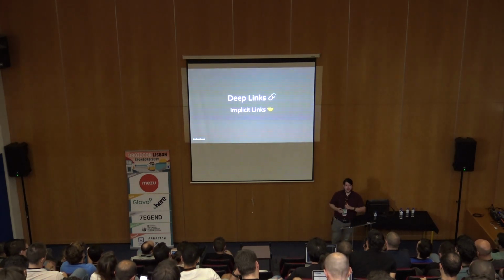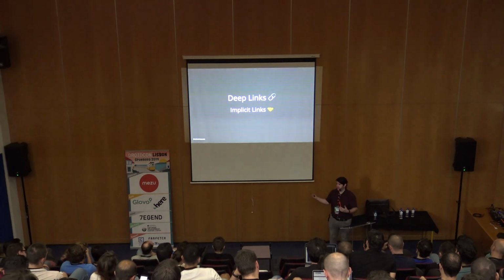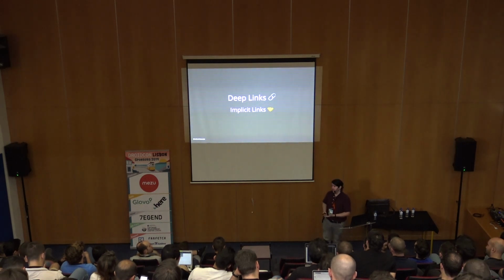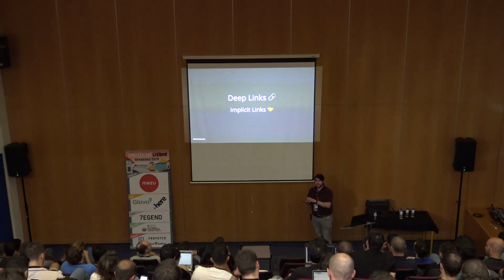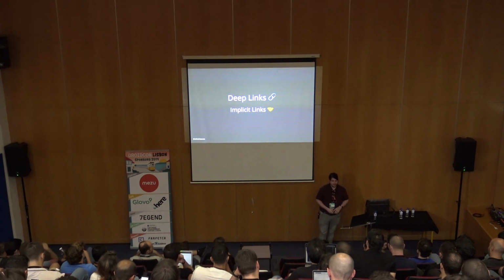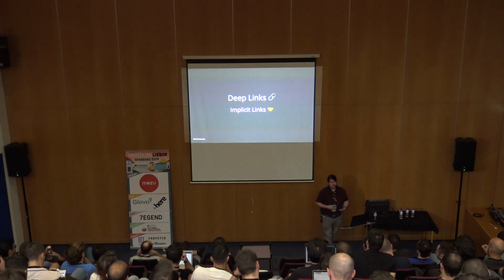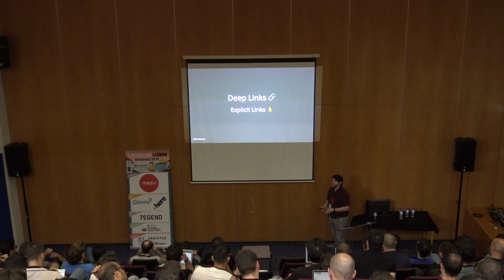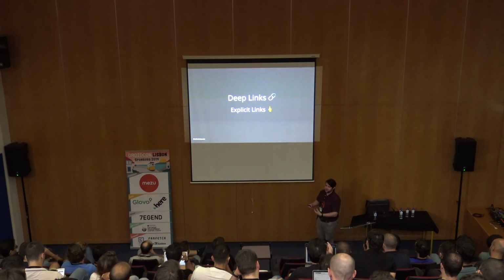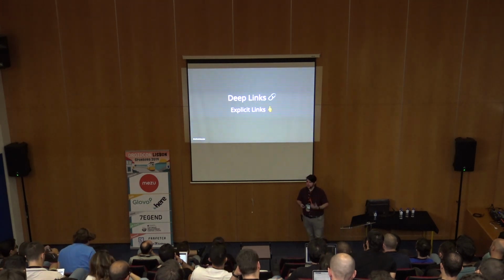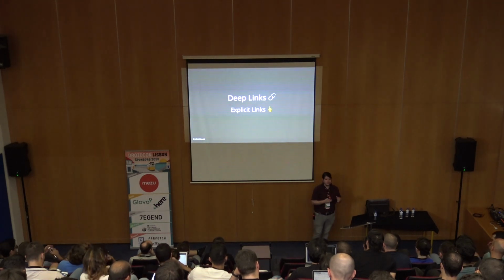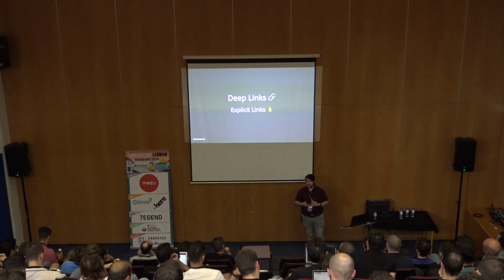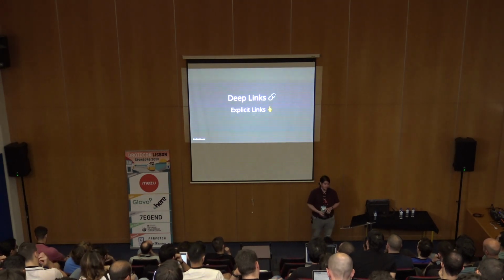So this is how you define implicit links. And implicit links are how you are defined in your manifest, and then you can navigate there from elsewhere. You access them by URL navigation, and they work best in app-link environments where you have perhaps a website that represents the same screen as you have in your application. But you also have explicit links. And this is sort of pending intents, which can be assigned to navigation behaviors. So things like notifications, widgets, or screen widgets, or view click listeners, anything that can take a pending intent, you can define an explicit link for.